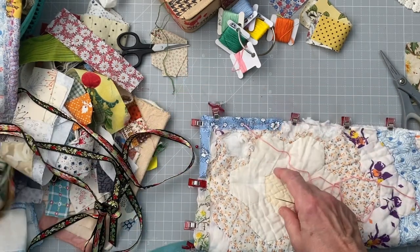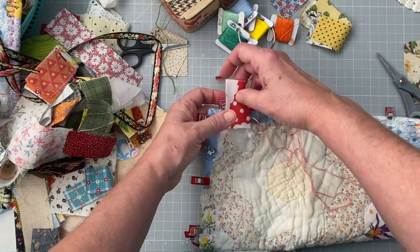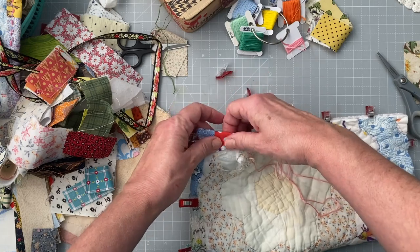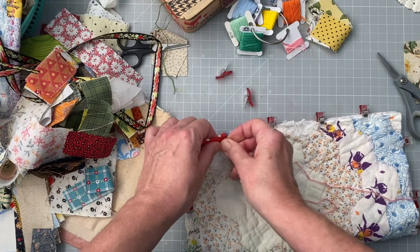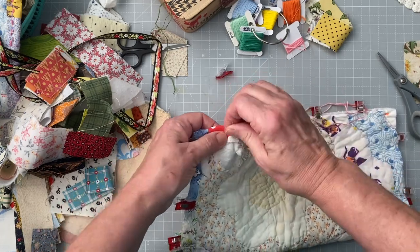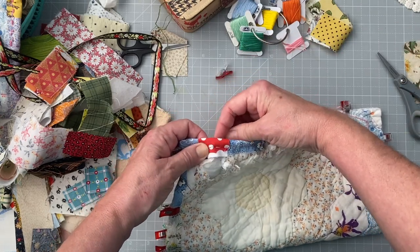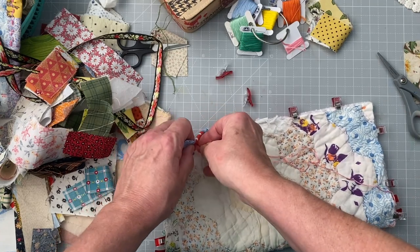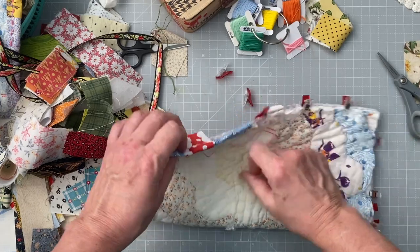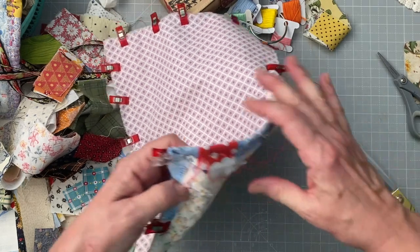Like, let's see, let me show you real quick. If you had even just a small piece like this, you can just do that. You can cut that to size and just sew that in. I'll cut it to size when I'm done sewing it because I know that I will not do it right. Just for a little touch of color, just something different. If you're a person like me that doesn't throw anything away, this is a great way to use them up. It's a great way to use supplies up, scraps up, that kind of thing. You know what I'm trying to say. Okay, that's enough of that. All right. I mean, I could leave that. But that's kind of cute. Just a little addition.